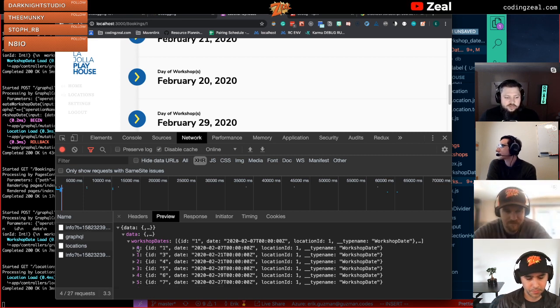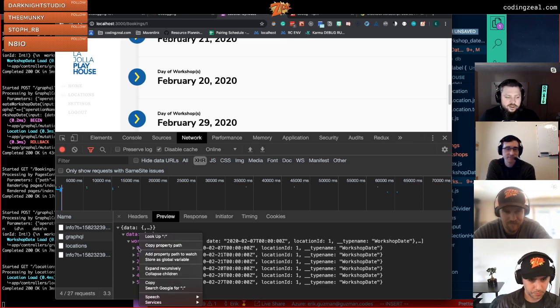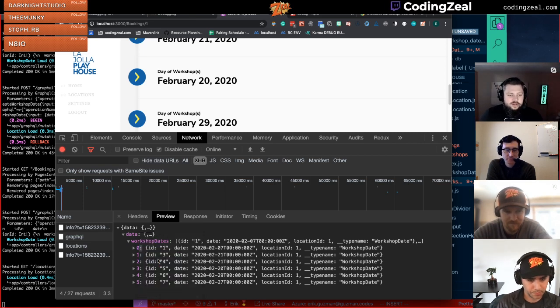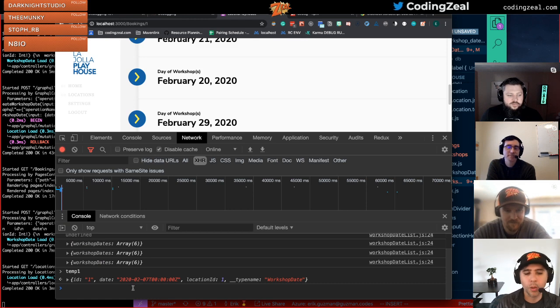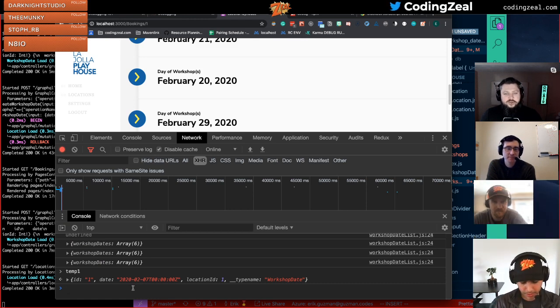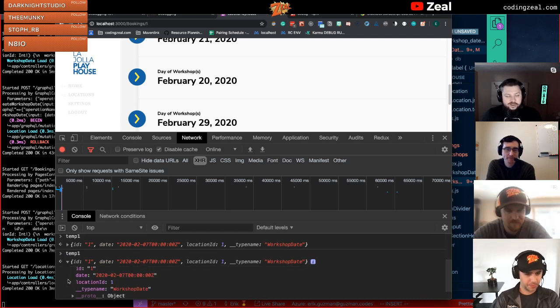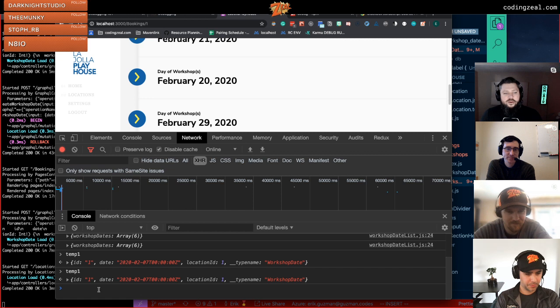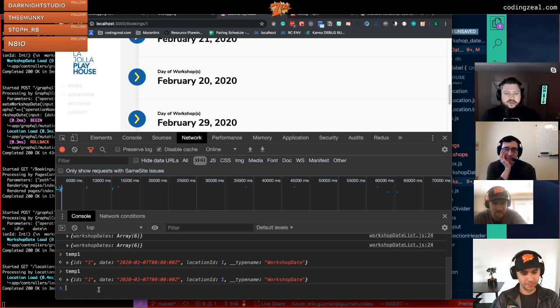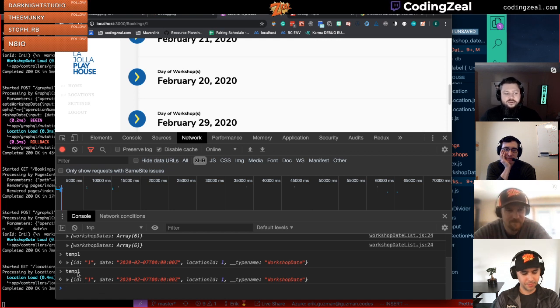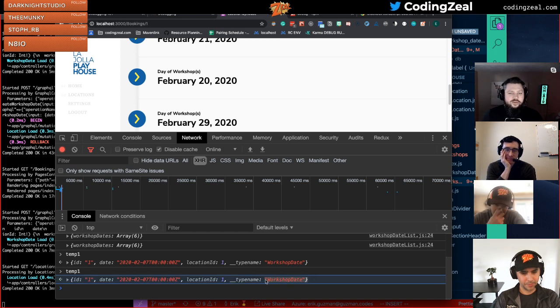If I right-click on any one of those array keys, so let's say number 1, and say Store as Global Variable, that will pop up in your DevTools as this permanent object, which is great. It gives you an isolated or focused view on it, which is awesome. But it doesn't help you with that VS Code problem where you're going back and forth. So what I like to do is use copy that's built into the DevTools. So copy(temp1), and I could paste it in my VS Code.